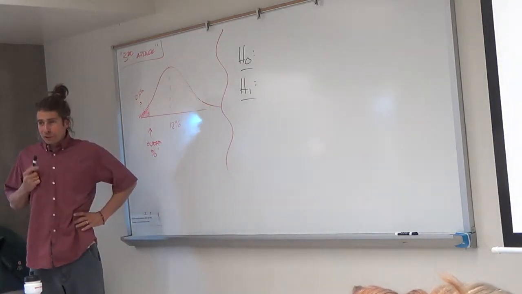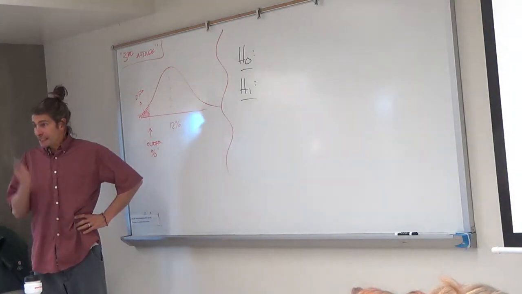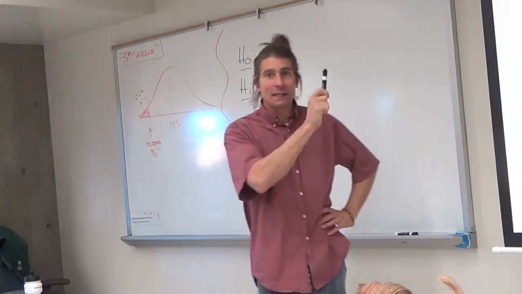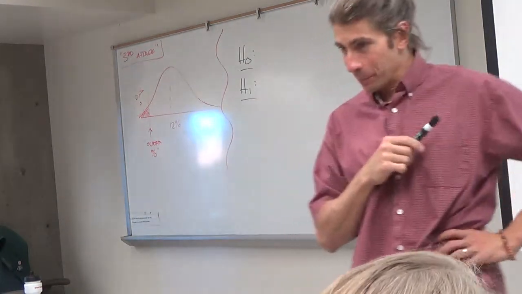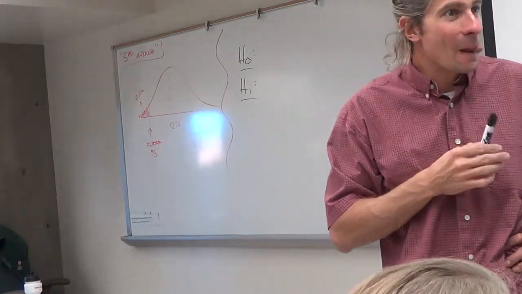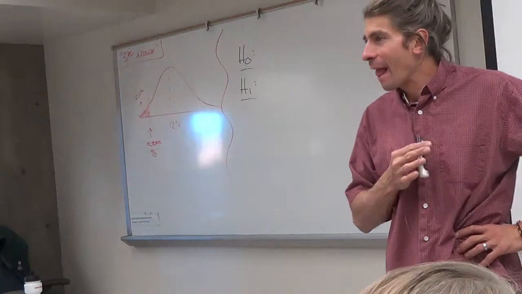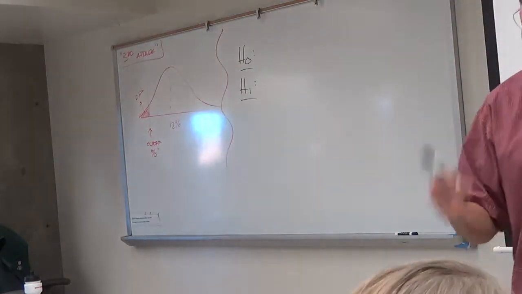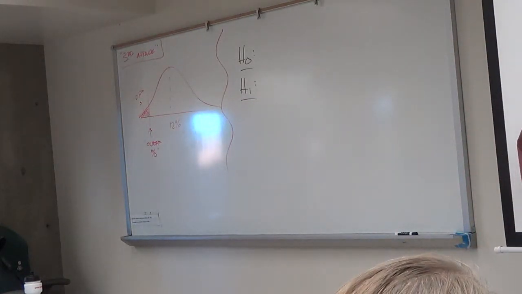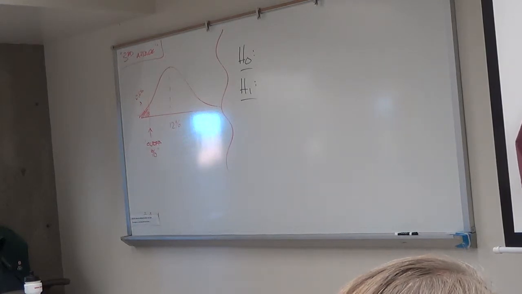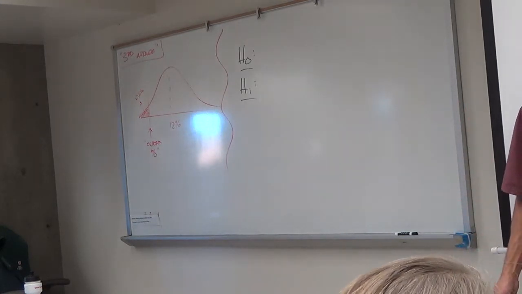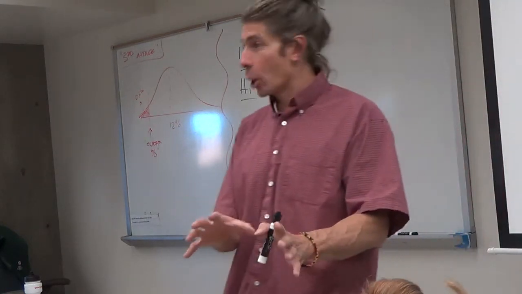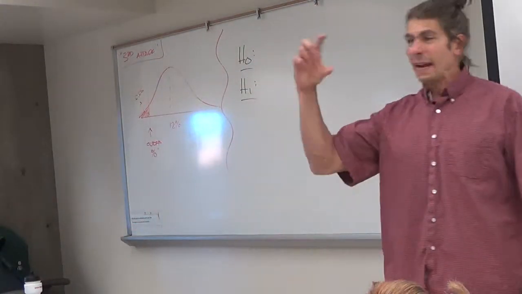Now, the first thing it asks us to do is to define the variable and state the hypotheses. What variable are we interested in studying in this data collection, in this sample? What are we studying? If the flu vaccine actually works. Awesome. So what are we interested in to see if the flu vaccine is actually working? Whether they get it or not. Sounds like a binomial, doesn't it? So we're going to keep track of how many get it, how many don't. Form a ratio.